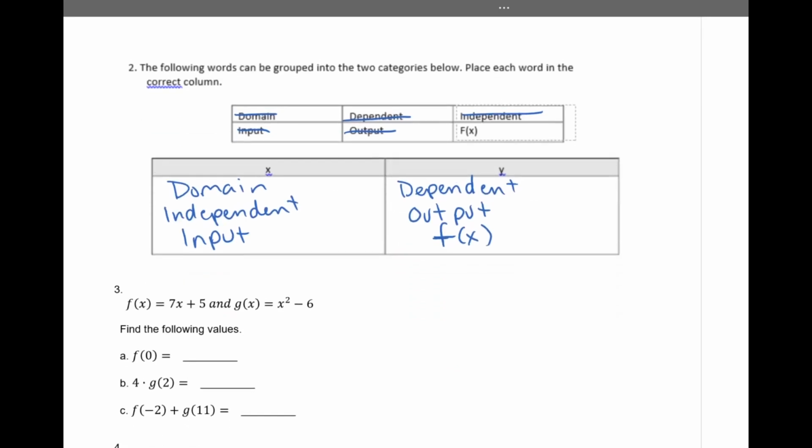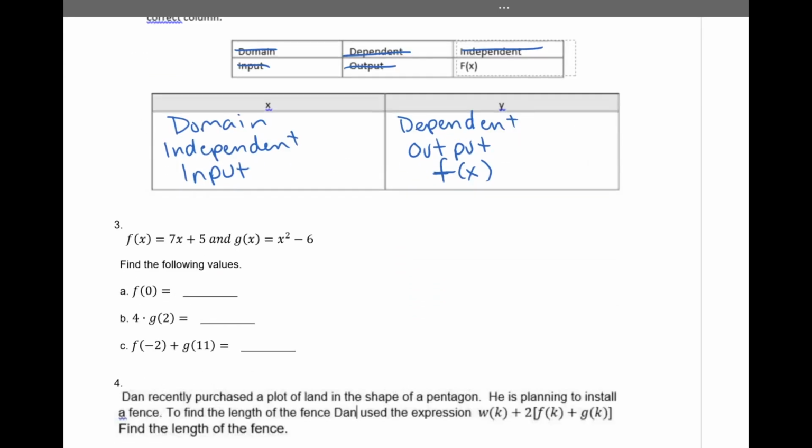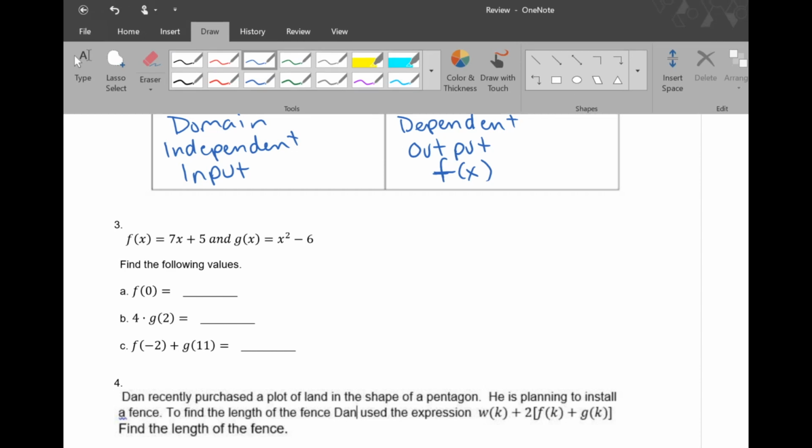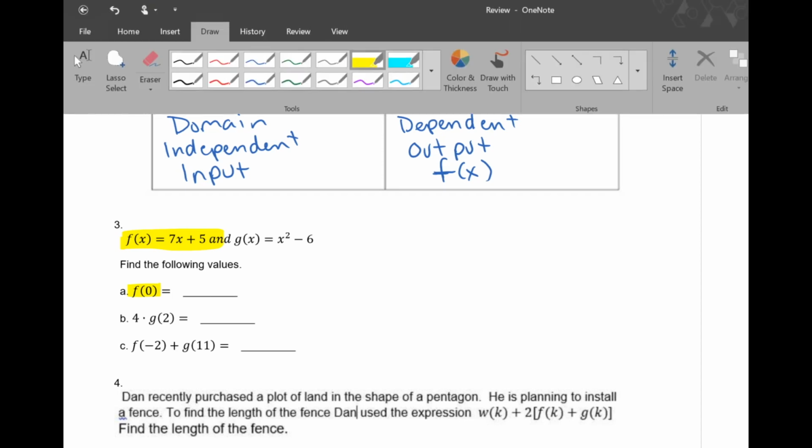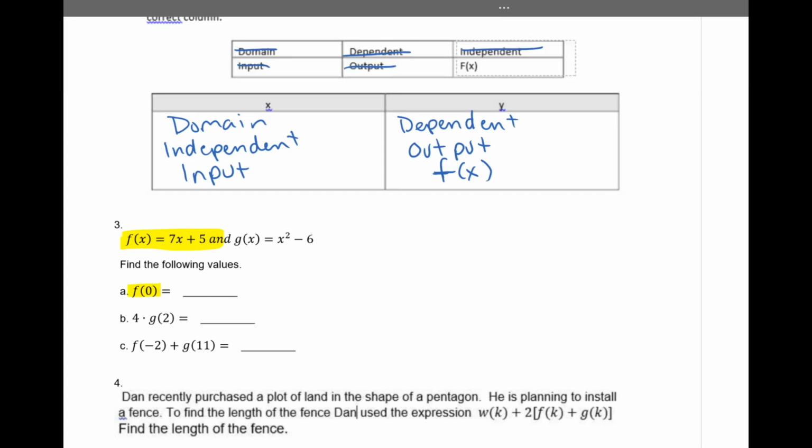Okay, let's look at f of 0. For this next one, all I'm going to do is match. So this is f, and it wants me to use 0 as my input. So let's look at which one is f. Well, that one's easy. F is right here. So I'm going to put a 0 in for x. So f of 0 equals 7. I see an x right here, so what am I going to do? Put a 0 plus 5.